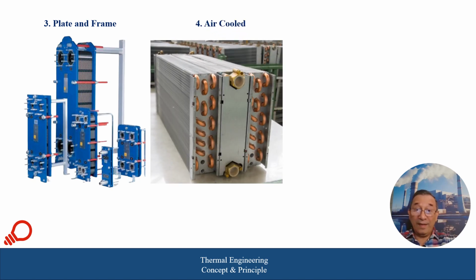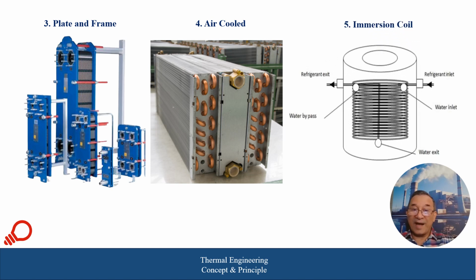And the fourth type is the air cooled, and it is called air cooled because usually on the external side, air is used to cool down these heat exchangers, and they are used widely in air conditioning units if you have a window type, and they may be used in the design of a condensing unit, which is outside the space, and in water chillers of the air cooled type as well.